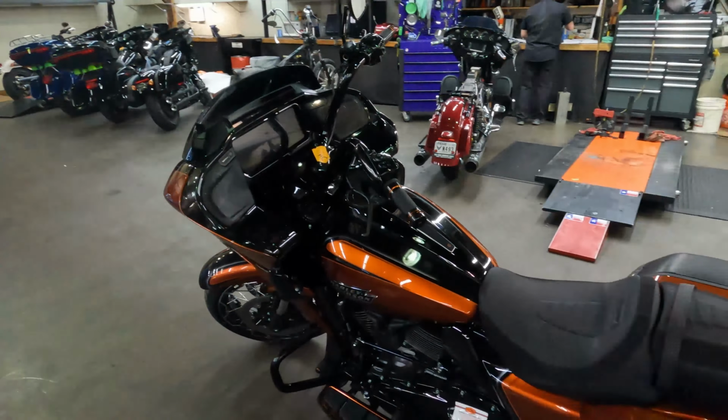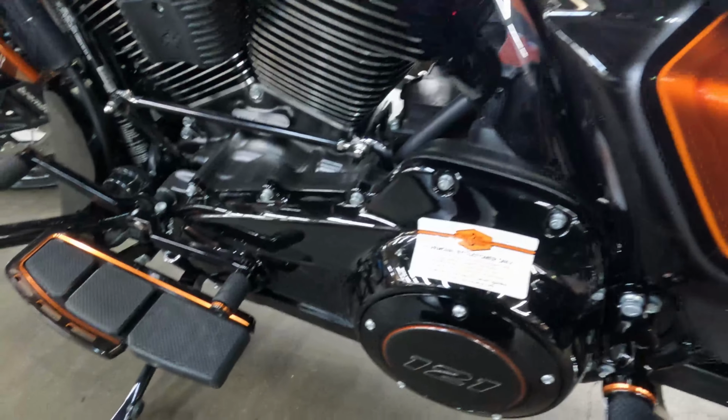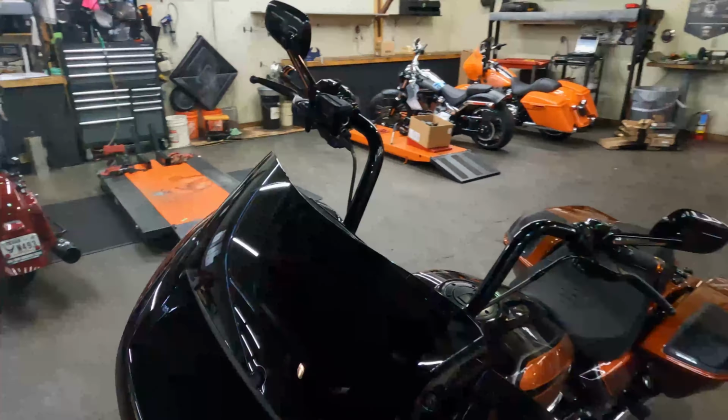Again, you can see, talked about the radiator. So that's part of the water cooled head. Bigger radiator and bottom fans. They relocated the horn. 121 cubic inch. More adjustment on the rear suspension. Four speaker Rockford Fosgate. Cool motorcycle.